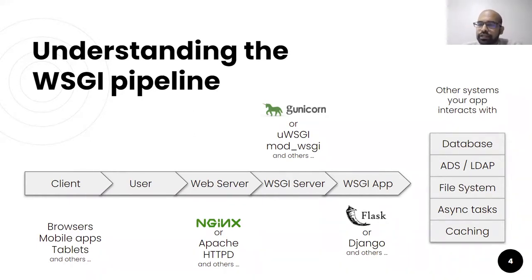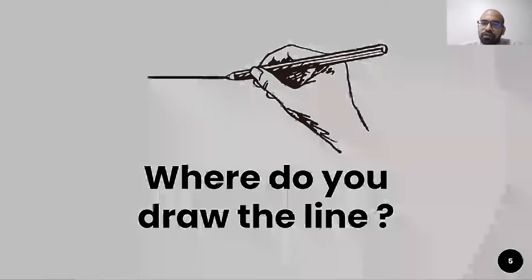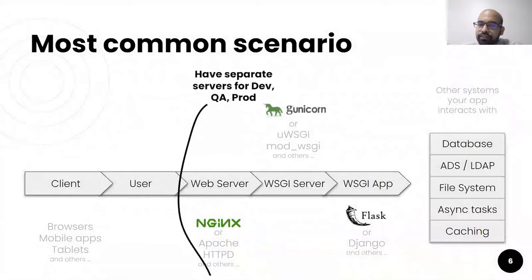All of these are, again, internal resources that your WSGI application could be using to do different kinds of business layer logic that you create in your stories and so on. So the main question that you need to figure out is, where do you want to enable multi-tenancy over here? And the most common answer, right, is that you want to have some amount of multi-tenancy for your client and server itself. So the typical place where most people draw the line is between the users and the web server. And that's mainly just because we're working on web applications. If you're working on a desktop application, that's not there, right? You actually do need to deploy multiple instances of your application for each user.